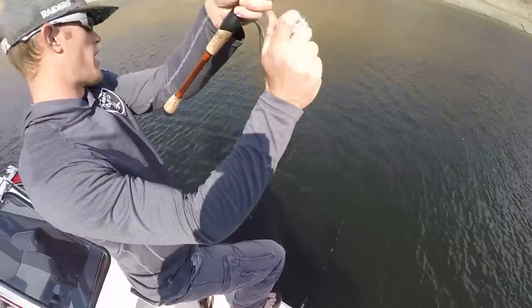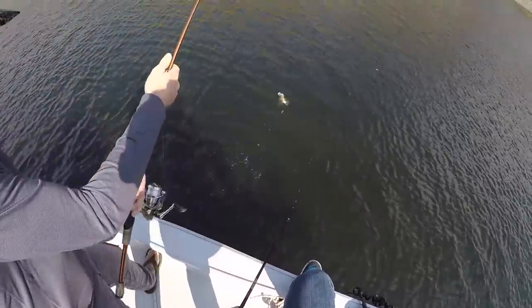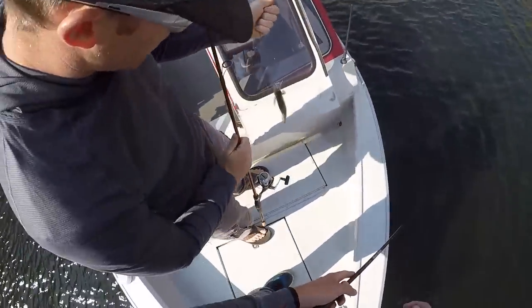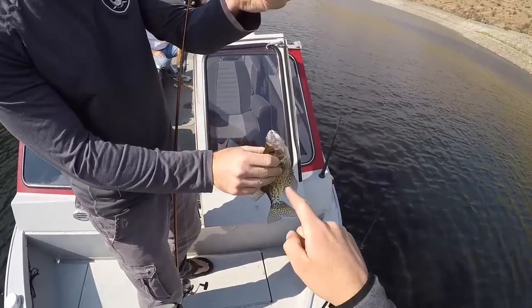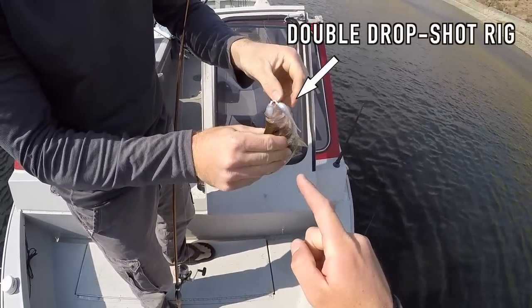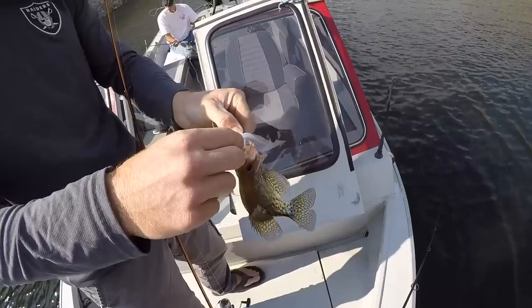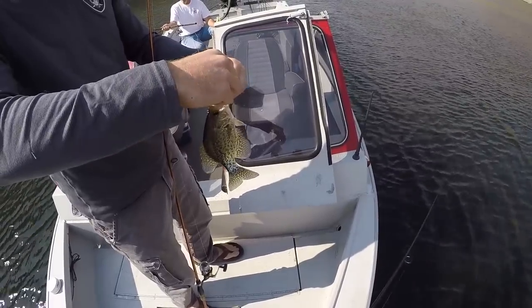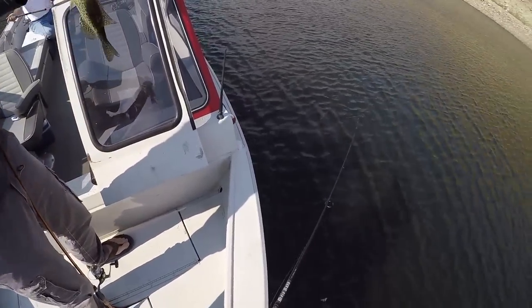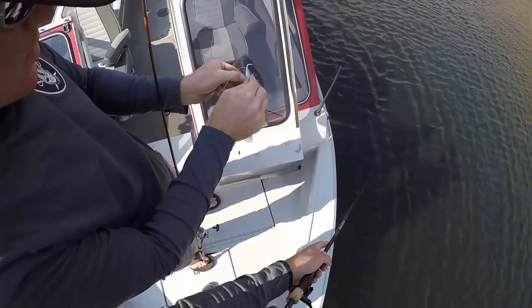There he is. That's a bass. It's a crappie. Oh, yeah. Yes. All of them aboard. Nice, dude. We at least got some catfish bait. He ate both? What the? Both hooks. You got them both. Holy miracle. And they were like a good, I don't know, foot and a half apart. Nice, dude. Well, there you go. Should we throw them in? Yeah, that'd be good. If we don't eat them, we'll use them for catfish bait. There you go.